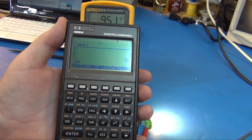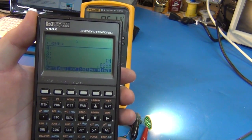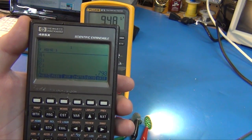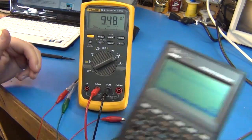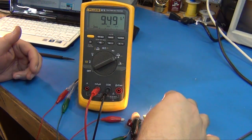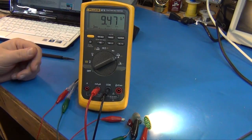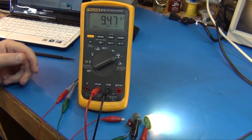That's 0.0095 amps, the milliamps in amps. Multiply that, and the LEDs themselves are using about 0.8 watts. So 9 to 10 milliamps to run all of these lights. Let's just say 10 milliamps to run the light bulbs. And that comes out to less than a watt for the light bulbs, 0.8 watts.